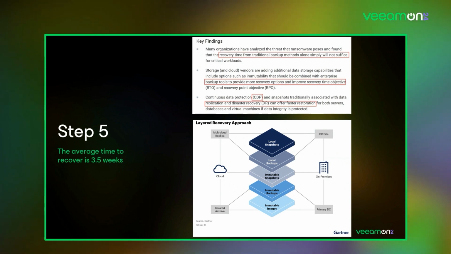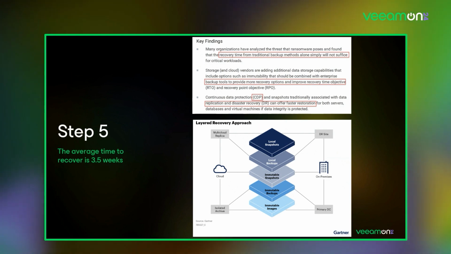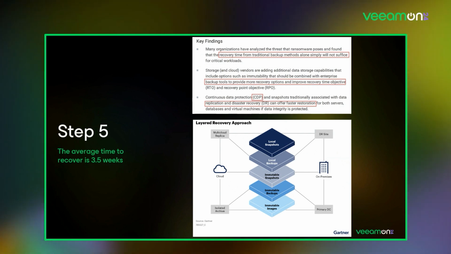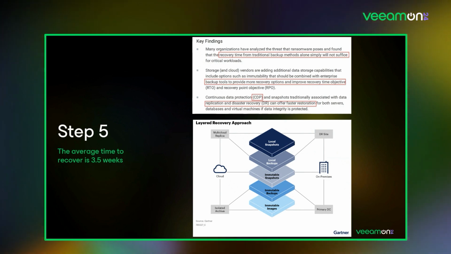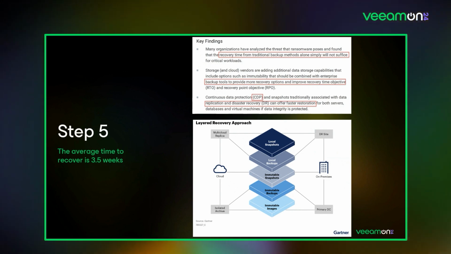Oftentimes, you're still going to recover, unfortunately, dirty data. You're still going to recover this infected data to the clean room, and then the forensics team, the security team, the incident response team is going to come in and use tools like UniDecrypt from Coveware or other decryption tools and still scrub that data clean. So still having copies that can be recovered much more quickly than from a disk-based repository is a very powerful option.